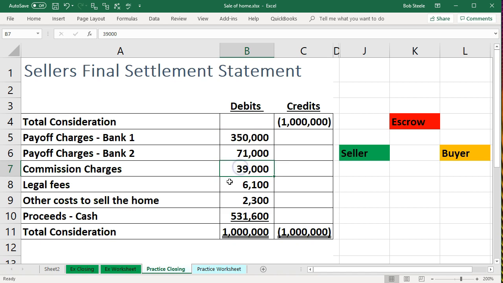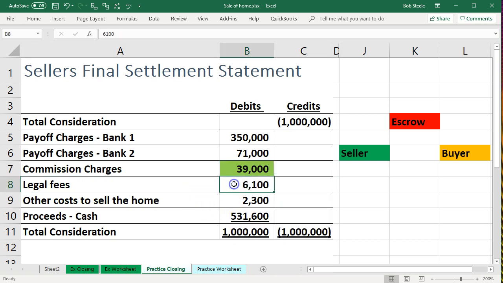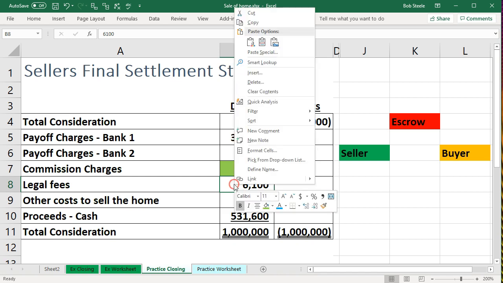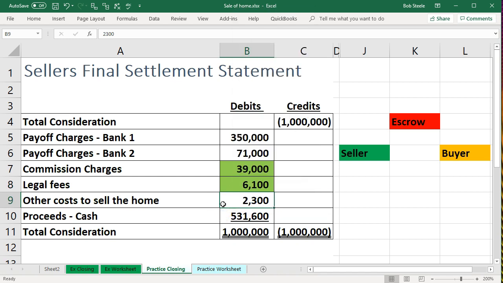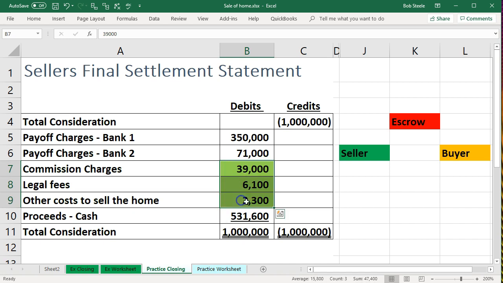The sales commission, that's something that we had to pay to process the sale. So it shouldn't be included in income. So this one I'm just going to mark off. I'm going to say, well, this one I would think would help us. Legal fees, I had to pay the legal fees in order to process the sale. So you would think legal fees is something that would be an expense of the sale. And then the other costs to sell the home, any other cost that I needed to sell the home, you would think would be something that I would need to sell the home. So these three items are items that we needed to sell the home. And as we do our calculation for the gain, you would think we'd be able to take these into consideration somehow.